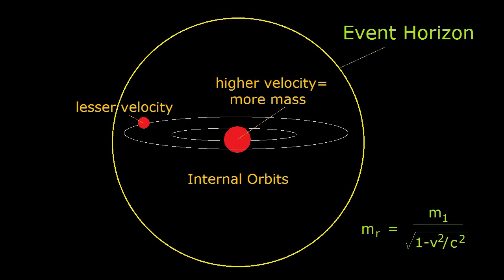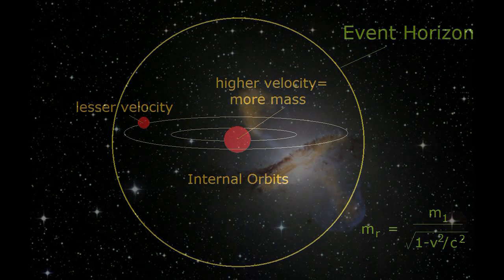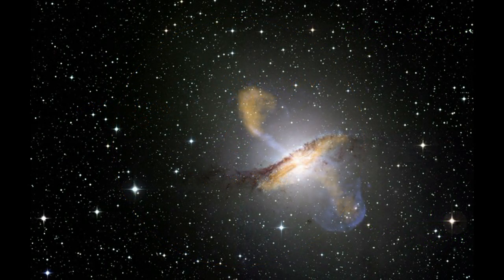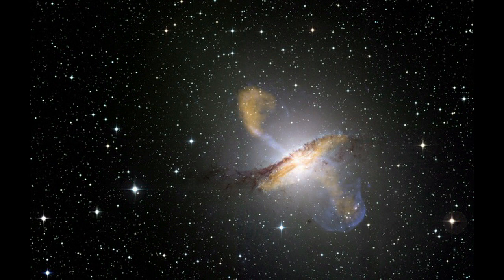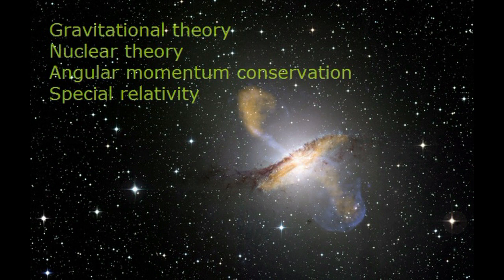But this takes us to another problem. If angular momentum is conserved by adding mass instead of velocity to in-falling matter, where is that near-infinite mass? Black holes may dominate a galaxy, but their masses are quite a bit short of infinite. An infinite mass would be required way before reaching any singularity or anywhere near to it. Clearly something's got to go. Something is wrong with the standard model.